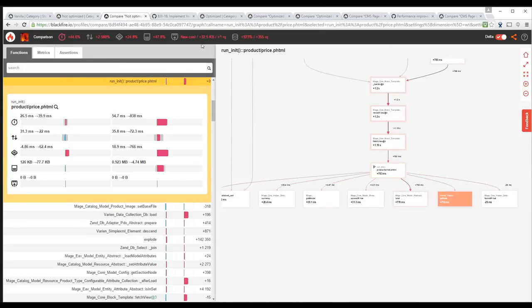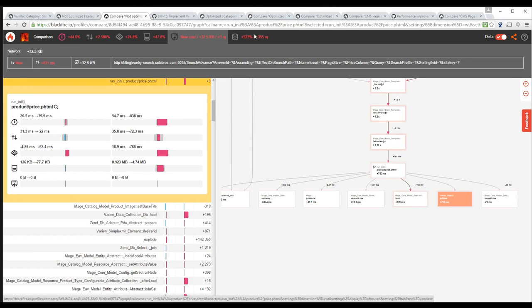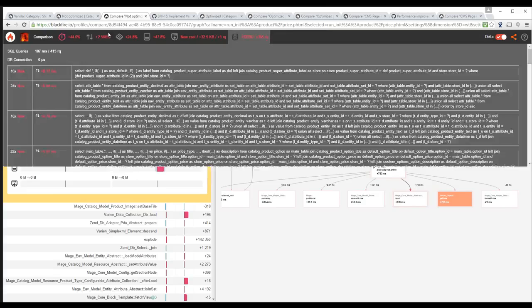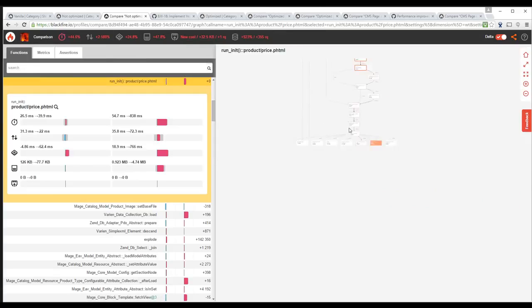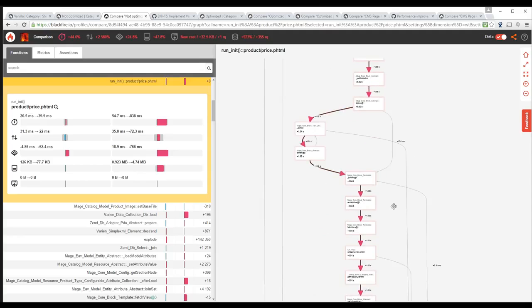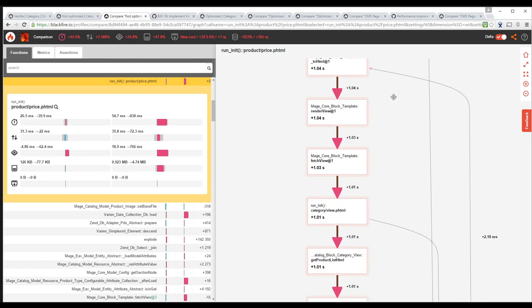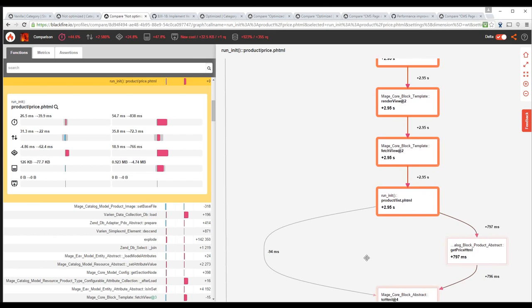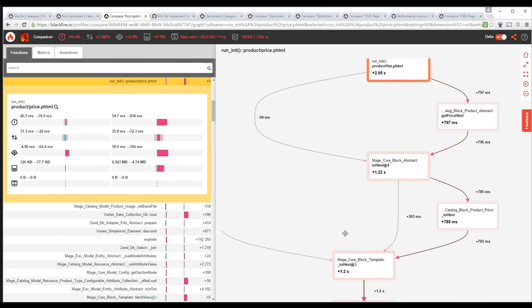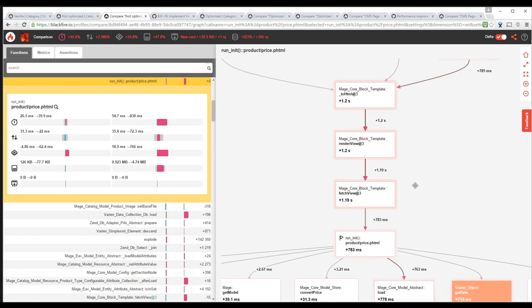So of course we compared these profiles. On comparison, you are already able to see how these metrics correlate. We can see that all metrics decreased on the customized page, and from a big view you can see the critical path, and you can follow the critical path in order to identify what was not done in an optimal way and what is the root cause of the performance degradation.